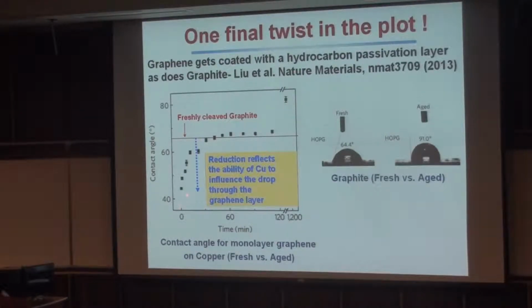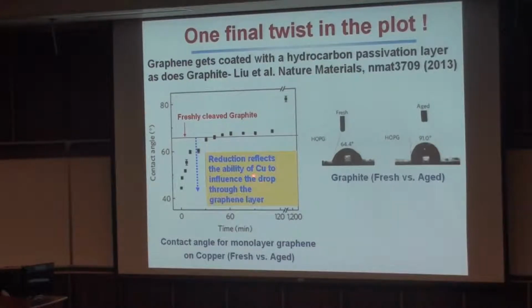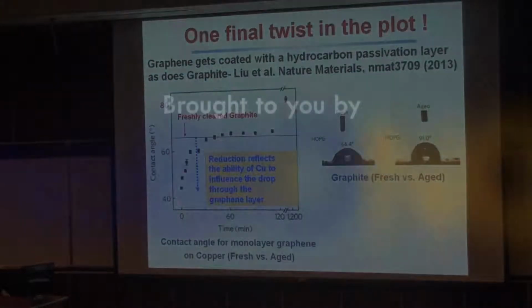But the thing that's interesting is that they're also showing the very strong effect of the underlying copper substrate, because if the copper substrate was doing nothing, then this one layer graphene should have also given you a contact angle at least equal to that of graphite, right? But the reason why it drops so much to 40 degrees is because of that underlying copper substrate, which is much more hydrophilic than the sheet of graphene. So again, the fact that you have this transient is quite interesting, because it's something that we had also not realized, that you have this transient that's involved.